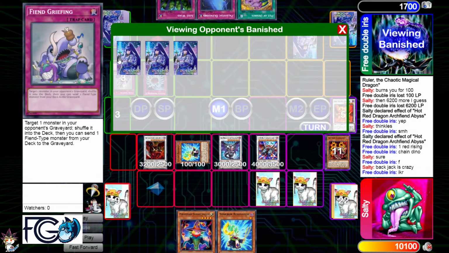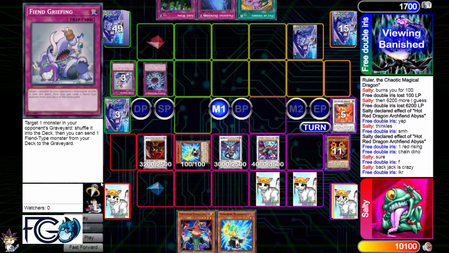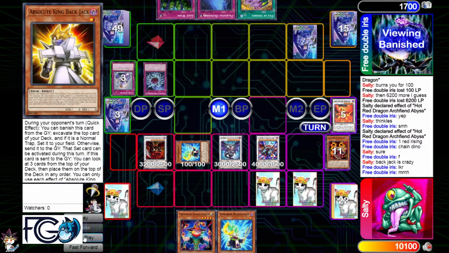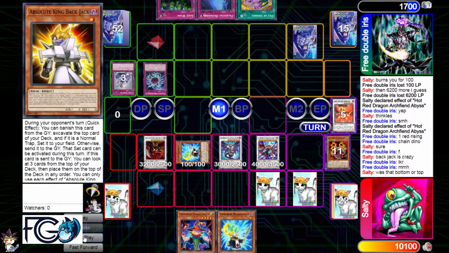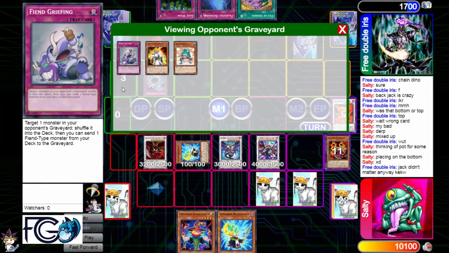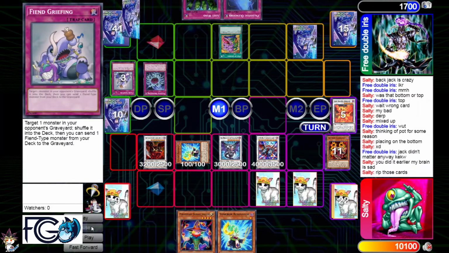So the banishes are Fiend Briefing, Canadia, and Trap Trick. The Canadia is decent, but yeah, Canadia is strong here. But he can't Backtrack on his own turn. So puts these back. He can't even use the Pointer, actually, I just realized. Because he's at 17? Oh, jeez. Yeah, he doesn't have the life points for it. He's just going to Desires, yeah, so not really caring about doing it manually.